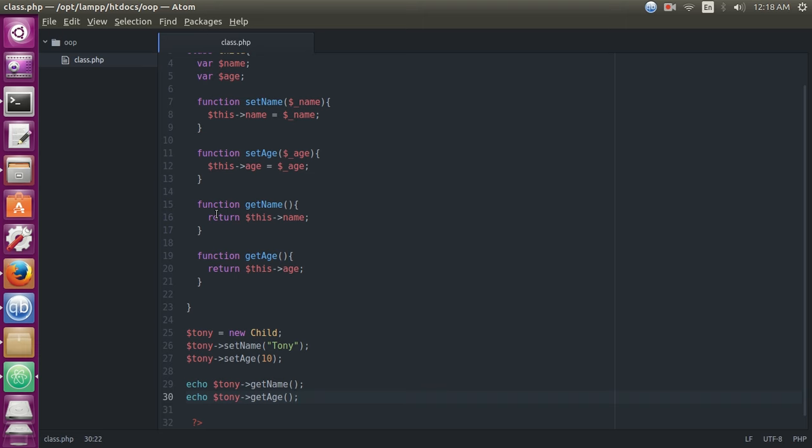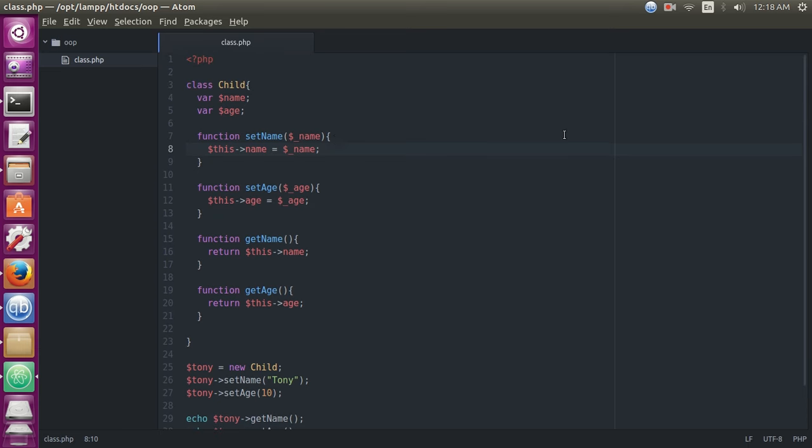So now while coding you're observing that I'm using this keyword here. So let me just tell you, this keyword is used to access the variable and function within a class. So when we are accessing variables and methods within the class only, we need to use this keyword, and it's the only keyword which is beginning with the dollar sign.